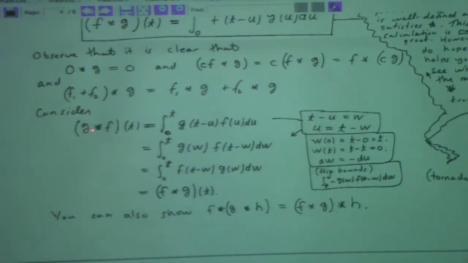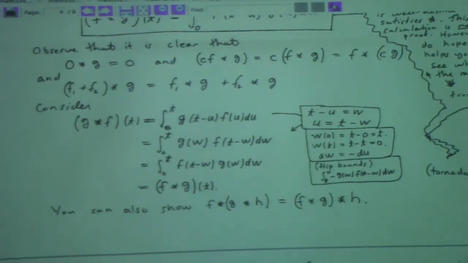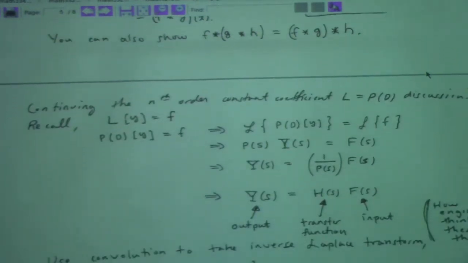Here's the proof. Convolution of g and f is this, but we can make a w substitution to get that, which gives me that, which is f convoluted with g. So it's also symmetric, which is commutative, which is kind of important. Associativity you could prove, I won't do it. All right, so what do we got?